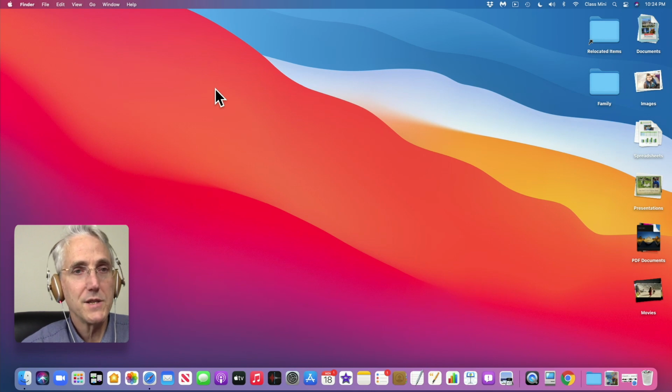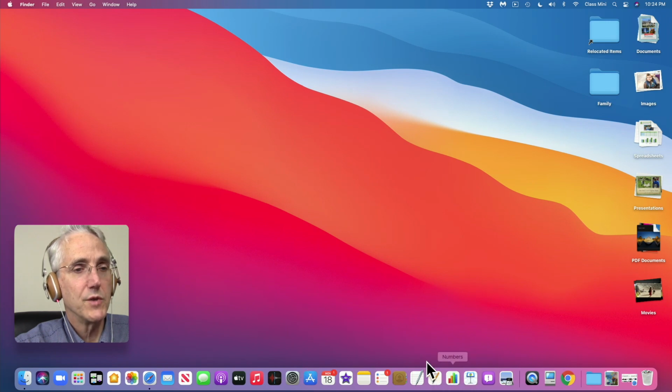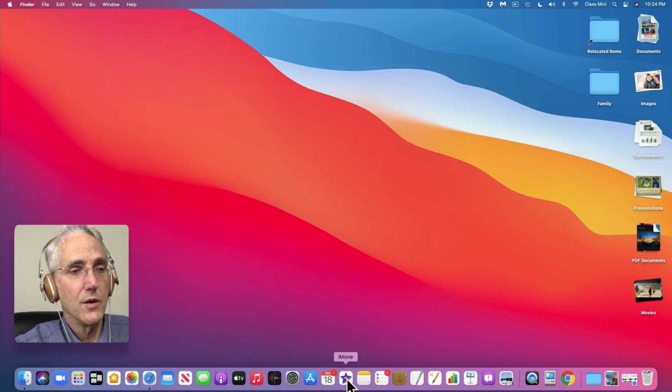We also have a class on the Photos app, which is the app for managing your photos. We have a class on Safari, which will be an app you'll be using to browse the web, to take full advantage of that. We have a class on Pages, Numbers, and Keynote, which we call, this package is called iWork. So there's a class called iWork Essentials. And there's also a class called iMovie, which is a great little program for editing videos.